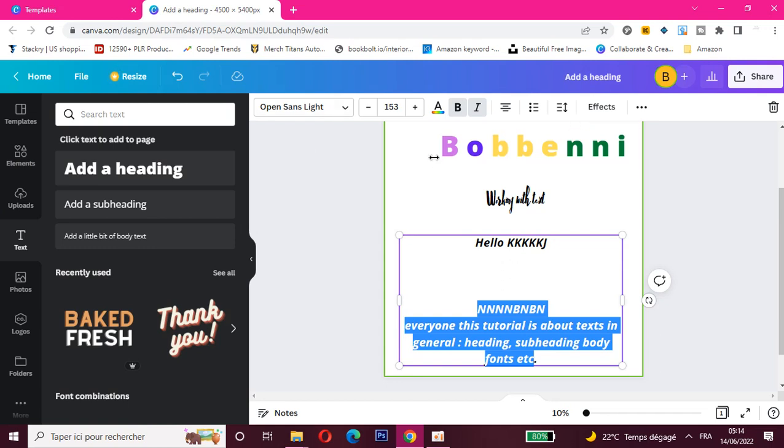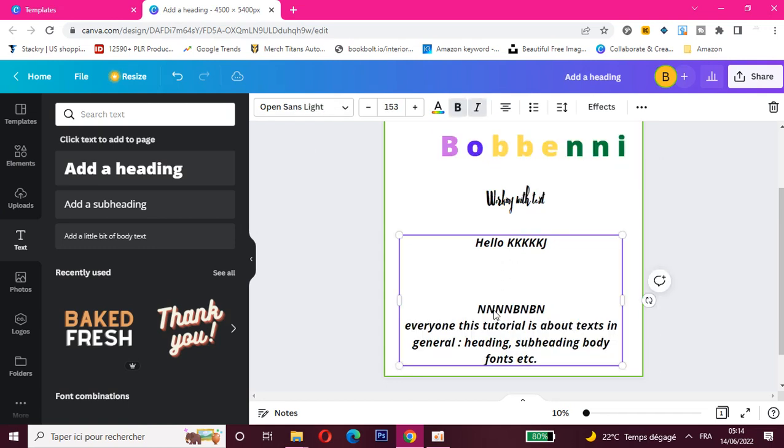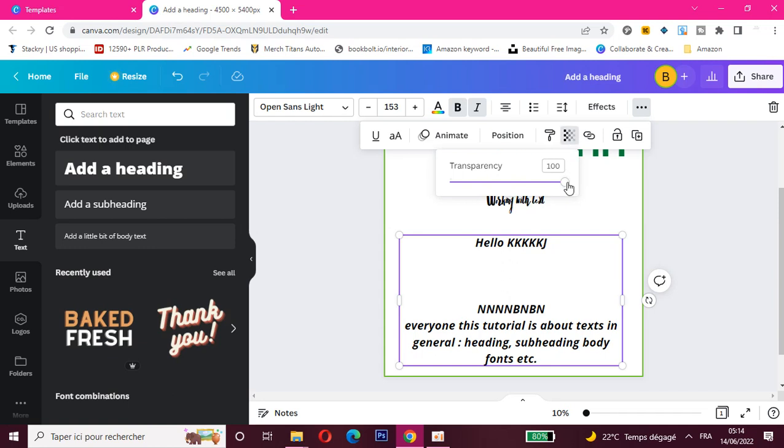Here if you click tab, you can change the place. You can lock all, duplicate, lock, make a link, and adjust the transparency of your text.